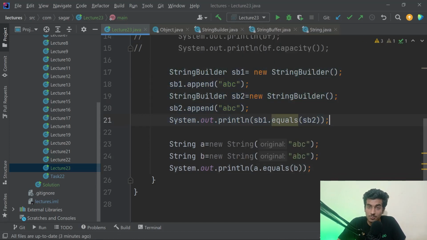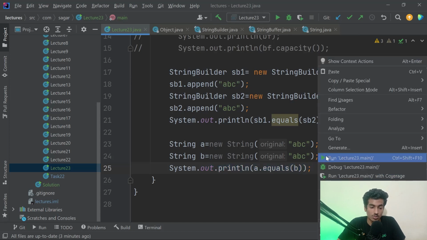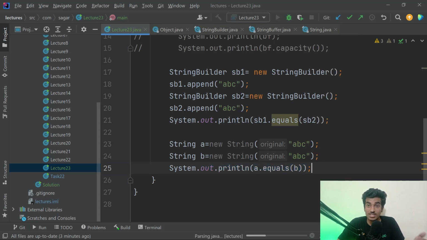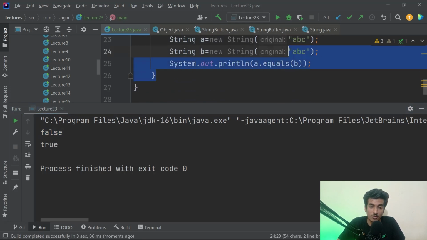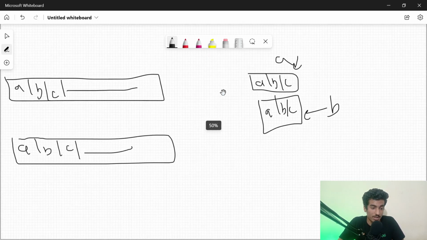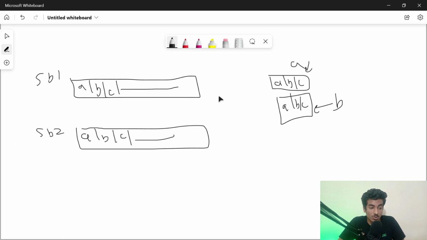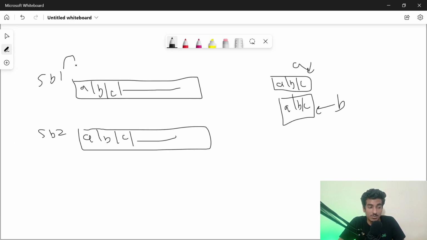So it is returning me false in one case and true in the other. But what is the reason? When we are checking equality for our StringBuilder object, it is showing me false. But when we are checking equality for our string object, it is showing me true. But when we check what is going on in our memory, you can see there is some sort of exact same thing going on. sb1 is pointing to this, sb2 is pointing to this, a is pointing to this, and b is pointing to this.